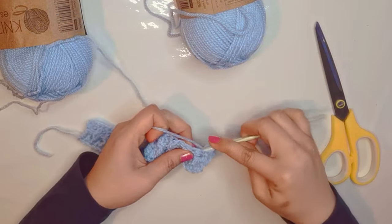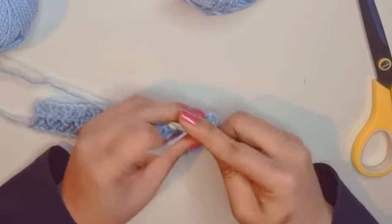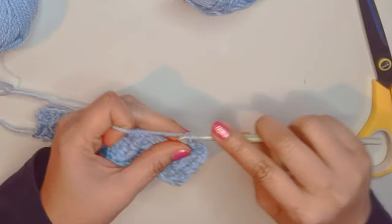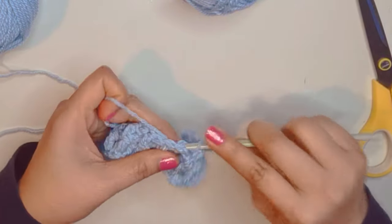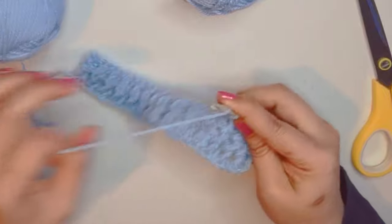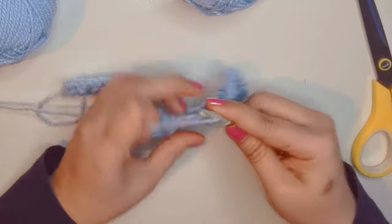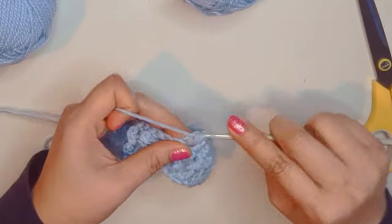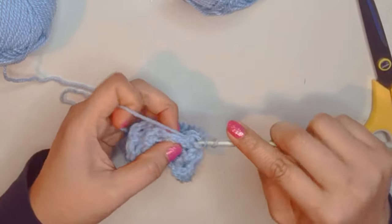Okay, I hope you get that, but this one is so easy. Once you start this stitch, it will be easy for you. Even a new beginner crocheter who is starting to learn how to crochet will get this stitch, because it's so easy and it's a basic double crochet stitch. All you need to do is go under the stitch, and on top is on top of the stitch you're doing the double crochet. Just like what I did, I followed the stitches of my last row, so they have the same pattern until the end.